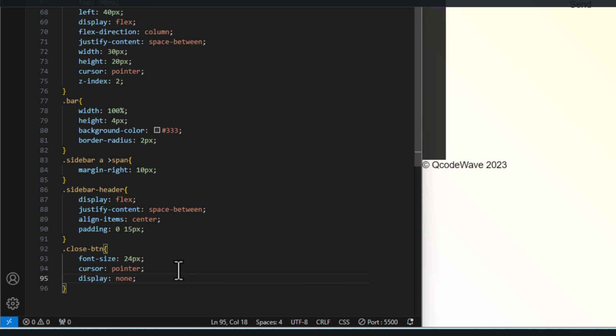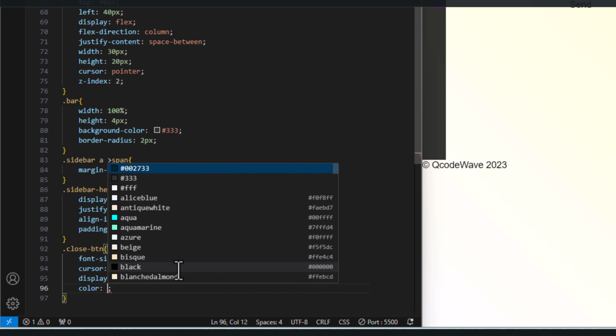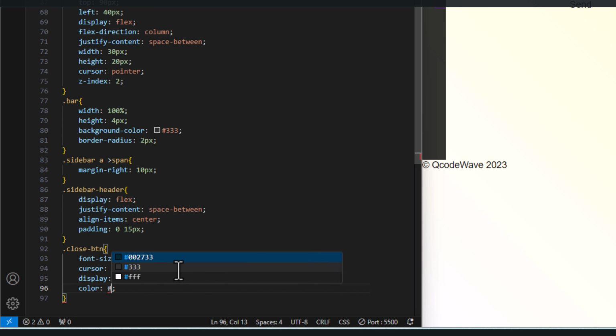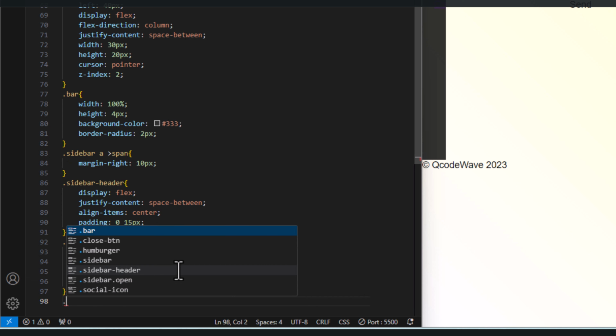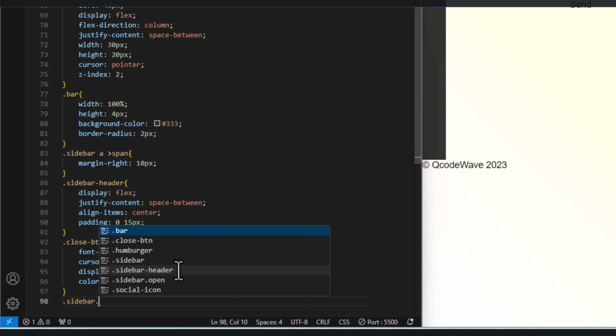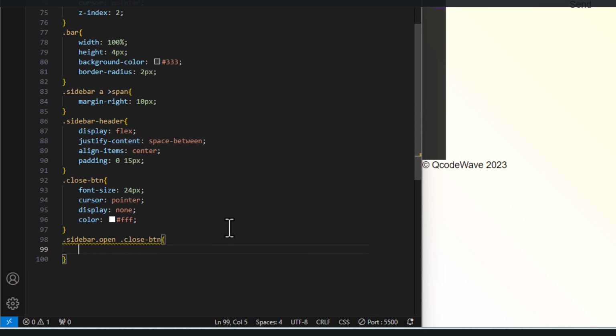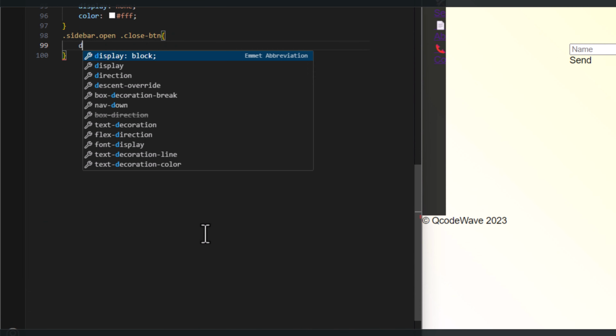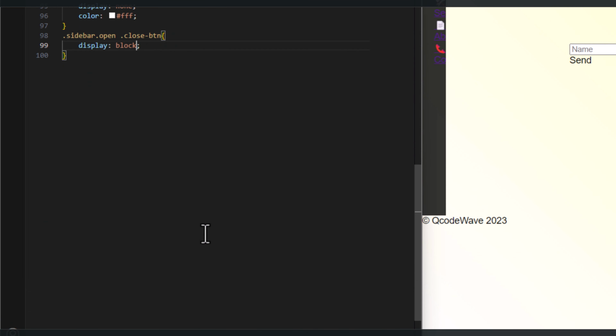The close button is not displayed by default, so let's add the color to be white. Add sidebar dot open, close button, display block, which will be shown when it's closed or opened.